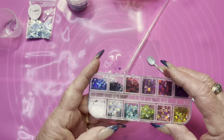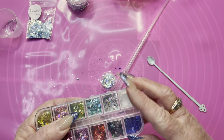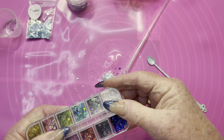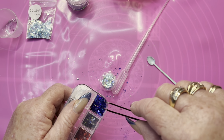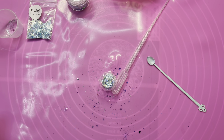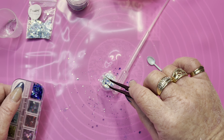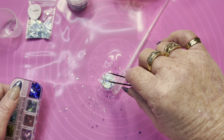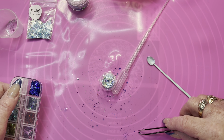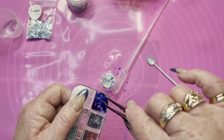And I am going to put a butterfly. And I think I'm going to put in a dark blue. Oh. Okay, let's pick them up. Put that in there. Get in there. Got all the light shining on it now, so it's getting a little bit hard to see. There we go. Right, let's put a couple.